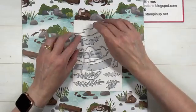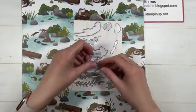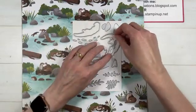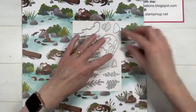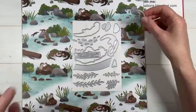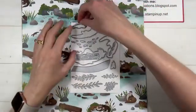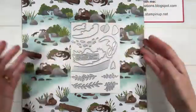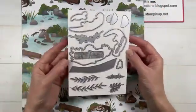Now I probably am going to end up putting these onto magnetic sheets because I think they're ones that I'm going to be accessing fairly regularly. And I don't know how I'm going to fit these back on. Oh, there we go. Got them back on there, back onto the cardboard sheet that they come in.